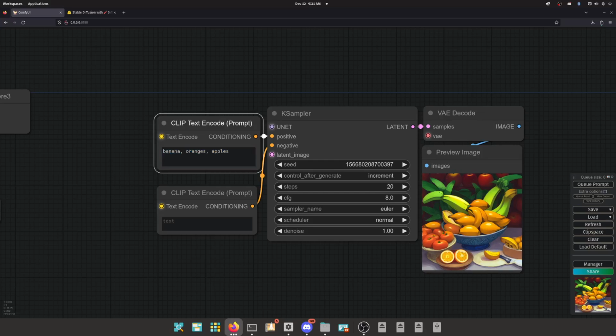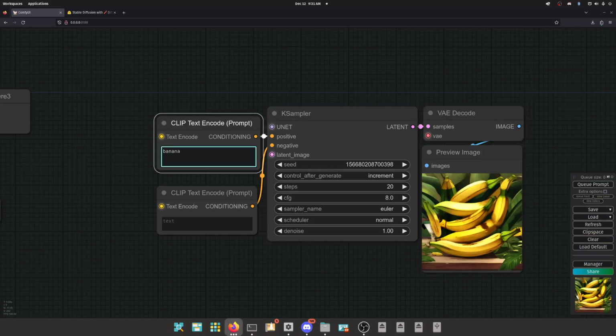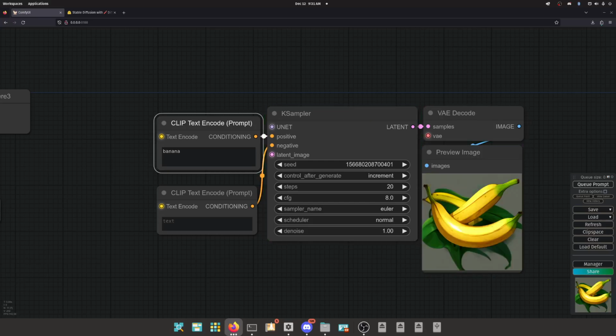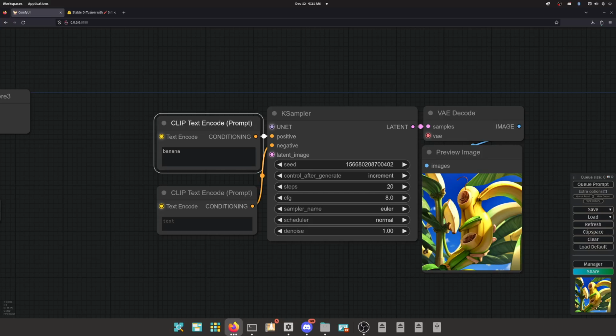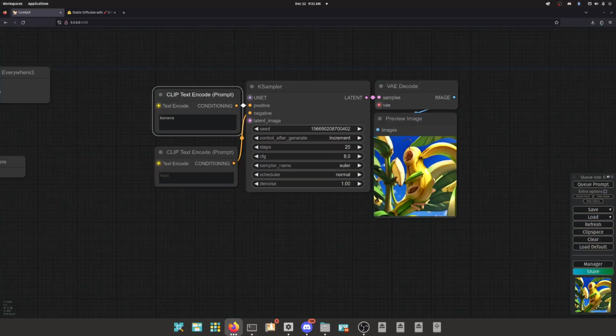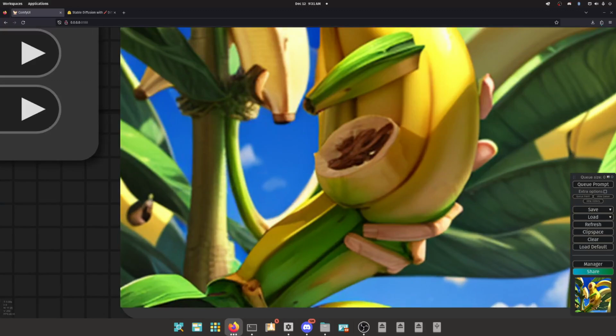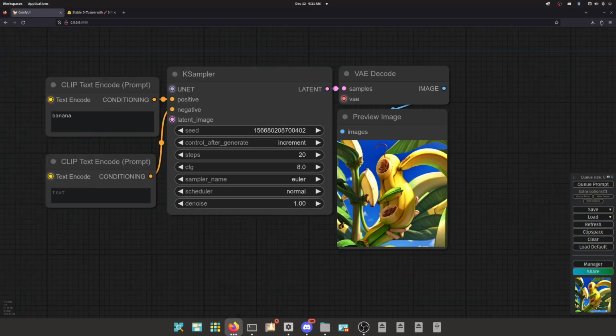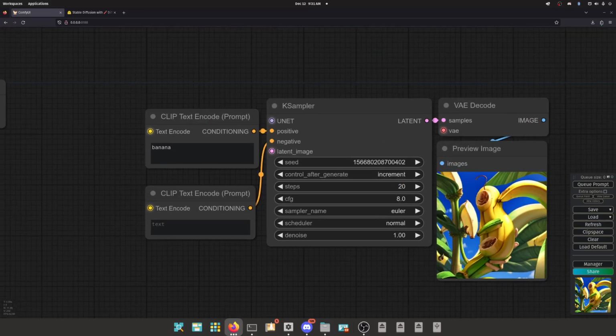There's also one more very obvious aspect: you have to figure out what the AI interprets your prompt as. It's best to do this separately for each prompt, find any common qualities, and see if there are any other associations it might have when generating that specific thing. So it's generating bananas, now we know it can generate bananas. I have no idea what that's supposed to be. Those look like fingers, to be completely honest. So there's a little bit of funkiness going on right here. It might just be an outlier, but it's going to happen again, some funkiness.